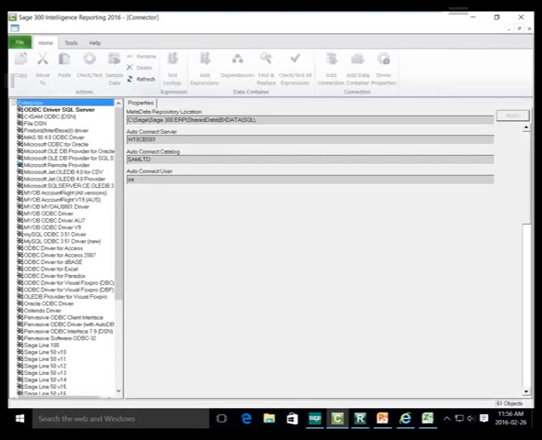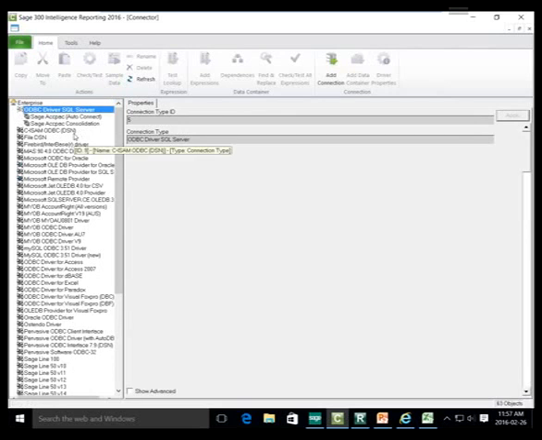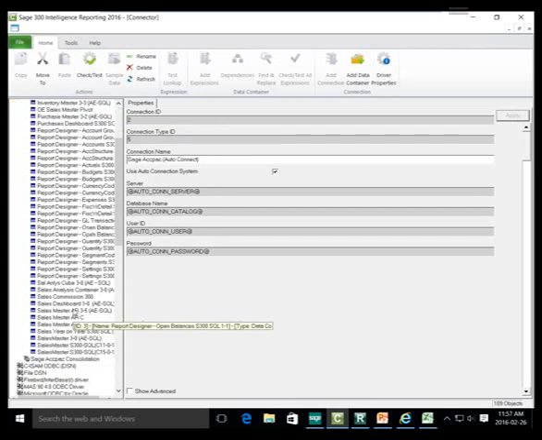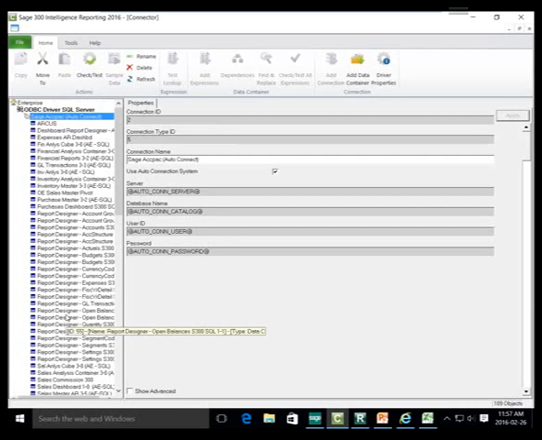The one that we are going to be using is the one right on top that's highlighted, called the ODBC driver SQL. When I double-click on that, I see I have 2 options. One is the Sage ACCPAC Auto Connect, and also the Sage ACCPAC Consolidations. As you can tell, this was built before we renamed it to Sage 300. If I select the ACCPAC Auto Connect, you will notice there are a number of containers already built. The ones with the nice names are ones that are built beforehand, that come with the intelligence reporting. Now I'm going to build another one inside here.